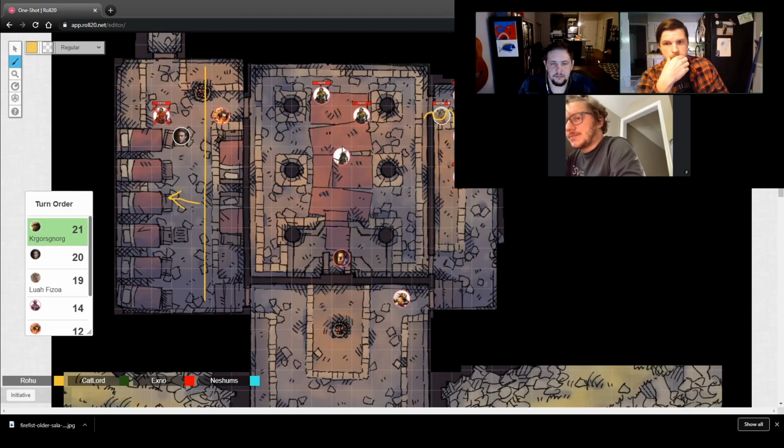Roll perception. Now, I'm just going to tell you this, because I like rules. If this is darkness, I have dark vision, but that means dim light, so I still make perception checks with disadvantage in dim light. Okay. So I'm just going to do it. Let's go. I got a 16 and a 17. Go me, man. All right, I got a 22.